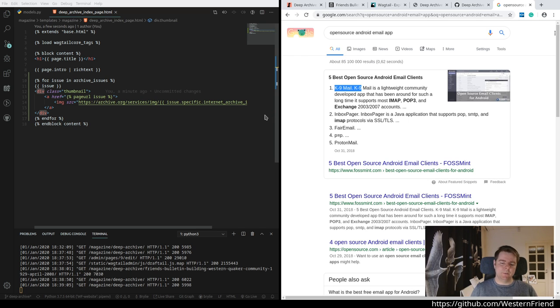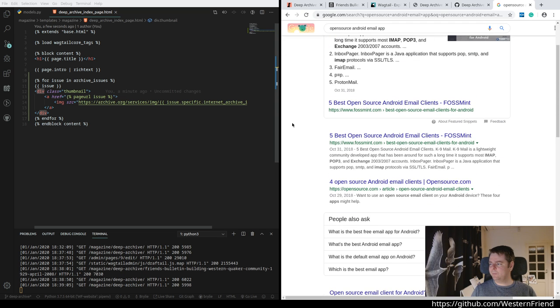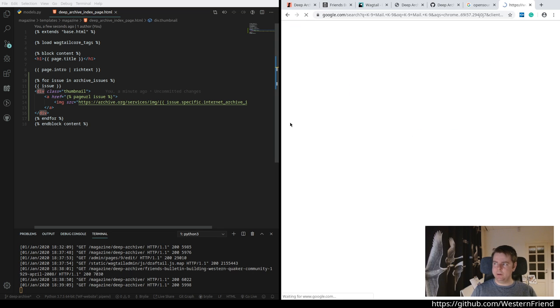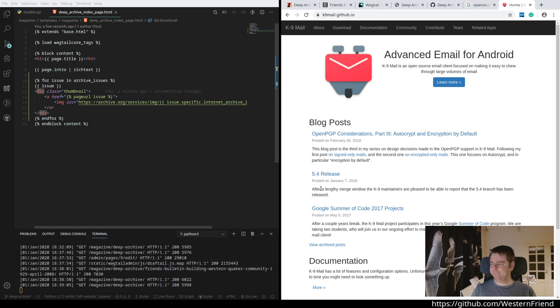Now, video editing is a lot more complicated than webmail, but there are some good open source webmail clients for Android where you might be able to come in and do some light contributions, find a low-hanging fruit like a bug or something like that, and get some mentorship from the core developer. Like this K9 one, let me see if this is written in Python. I use this on my Android. Contribute.